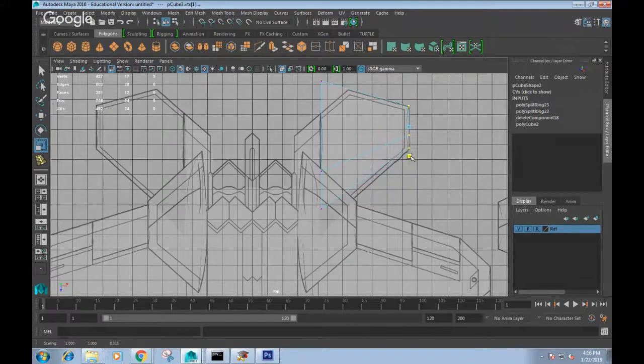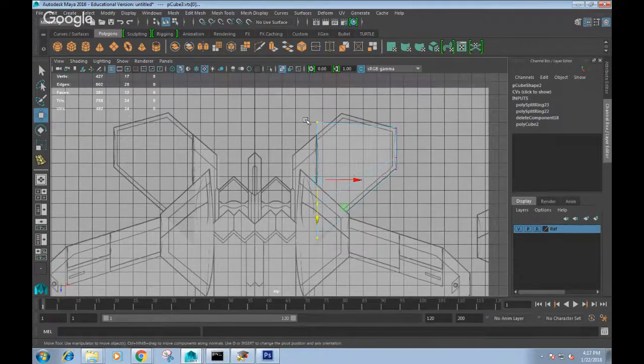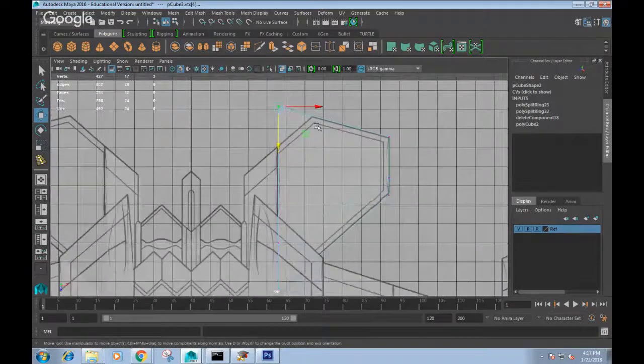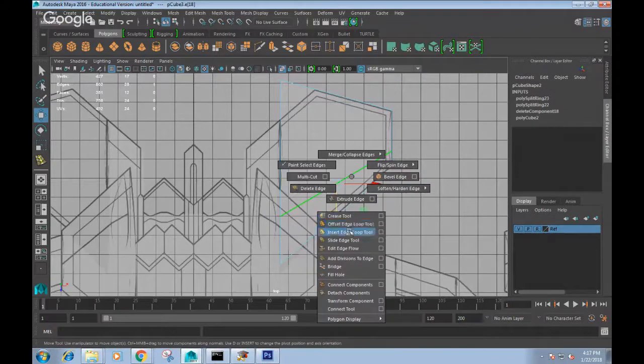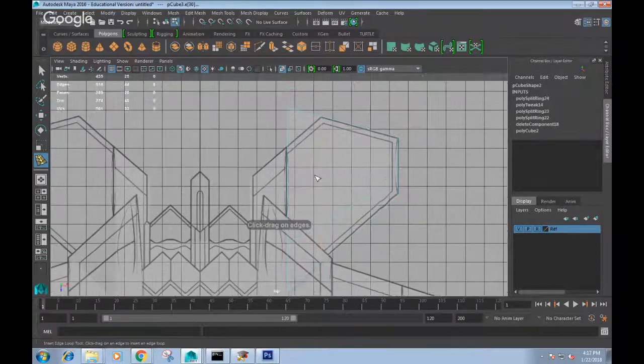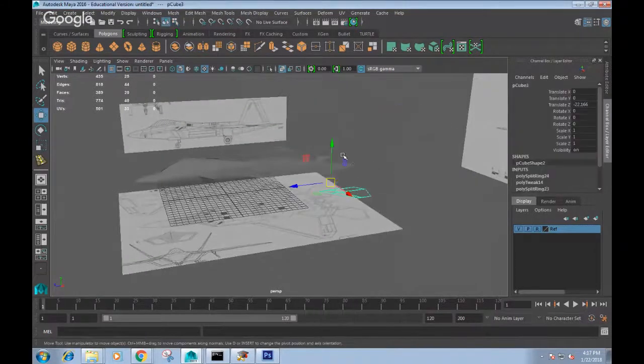Then scale them down until they match the length. Use move at the same time. Now grab these vertices, then move them back here until it matches the orientation. Then perhaps this guy, I'm gonna put it here. So what about here? This section here, it actually tips in backwards. Well, you can just insert an edge loop. Okay, shift right mouse click, select the vertex, and then push this vertex back in. And you have your stabilator done.